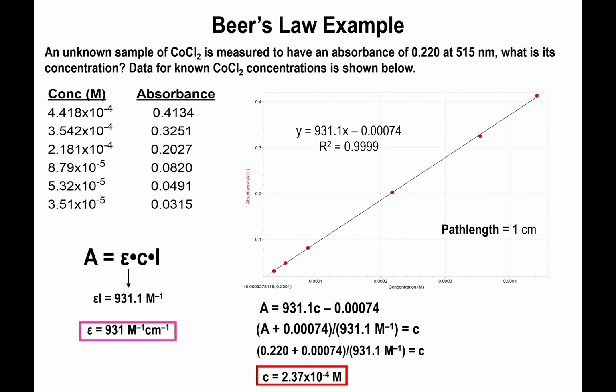So get familiar with plotting graphs in Excel or a program of your choice, and be able to recognize that Y represents something. So Y in this case represents absorbance, X here represents concentration, which brings me to the next point. Be familiar with how to plot things on the y-axis and the x-axis, because another common mistake that people make is they'll plot concentration on the y and absorbance on the x, and then they mess up the entire calculation. So something to watch out for.